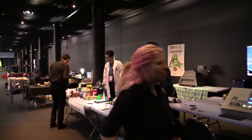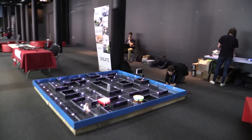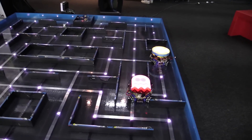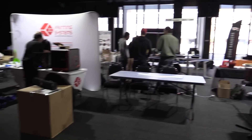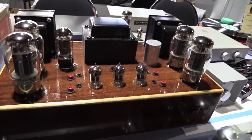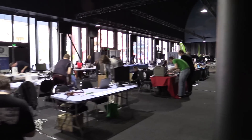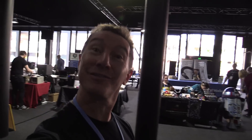First cab off the rank: Robots and Dinosaurs. There's Gav, the mechatronics guy — everyone knows Gav. He was set up before I even got here; he was up before five o'clock this morning. Some others I'm not sure who they are, but this is very cool — I think this is the University of New South Wales and they've got a Pac-Man maze, awesome! There's quadcopter and tank action happening. I looked at the guide and there are 38 exhibitors here and eight of them have '3D' in their title.